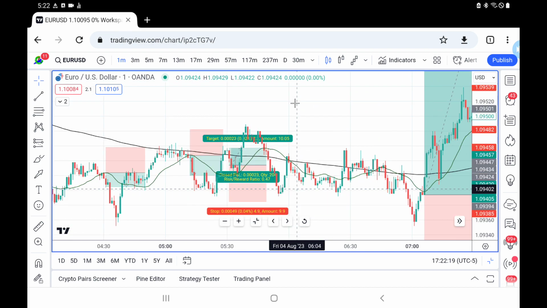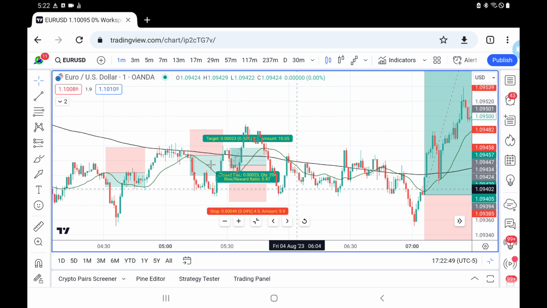So let's go look at a few short entries. Well, the moving average is below the market, but we still had an opportunity. Now this may not play out, and this is a problem. This really should have been a short. But because of the way it played out, we did get a profit. But more than likely, this is going to be a problem.